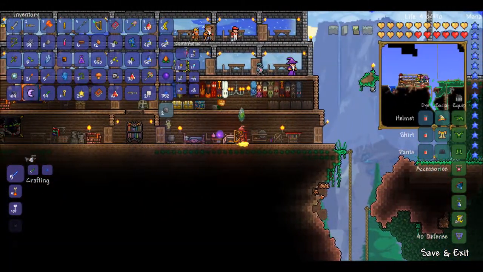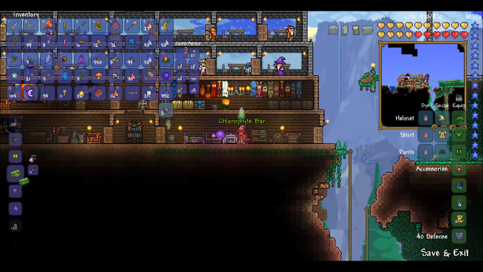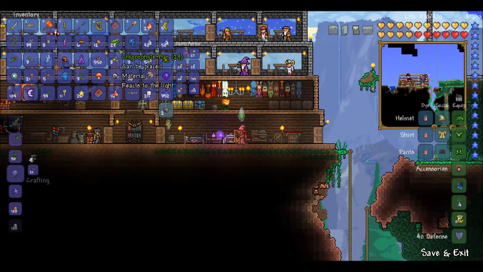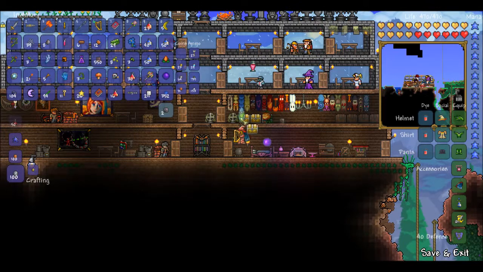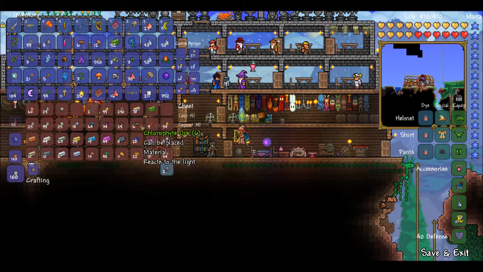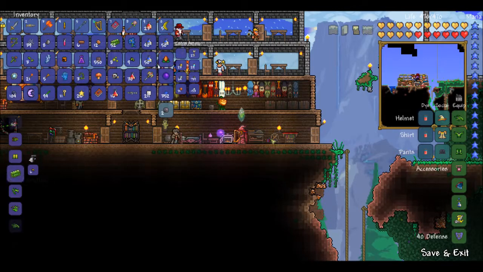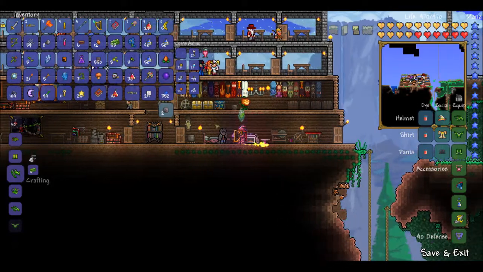And we will craft ourselves some chlorophyte bars. There we go. Now hopefully we got a bunch. 29, that ain't horrible. Let's see, let's grab it all. All but one. Got some chlorophyte right there too. We might as well turn that into bars, or bar, I guess.